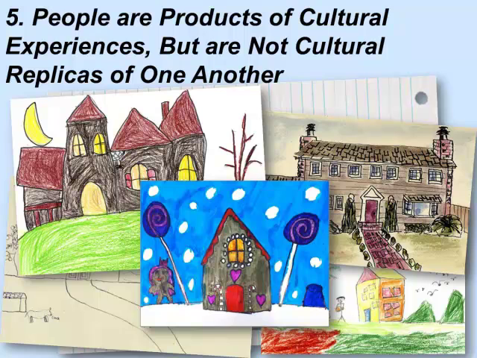So what does it tell us? It tells us that people are not cultural replicas of one another, even though we may have the same cultural experiences. This is where sociologists who typically study only collective behaviors recognize that people have important individual differences. By the way, the best way to do this exercise is to find a partner, hold one pen together, and simultaneously on the same piece of paper, each of you will draw your dream house without talking to each other. See how far you can get.